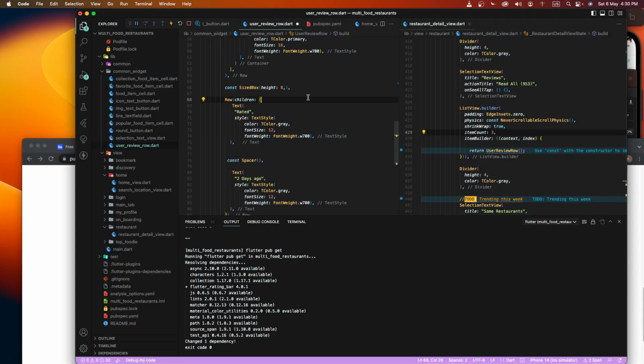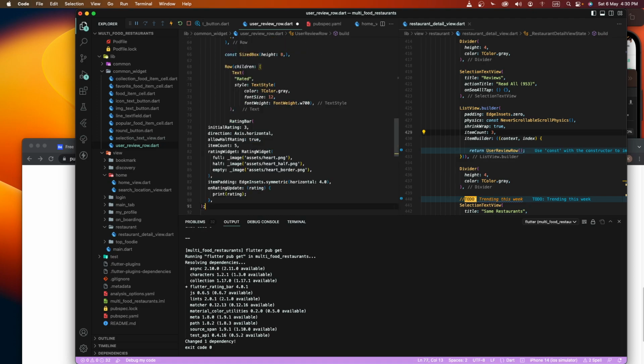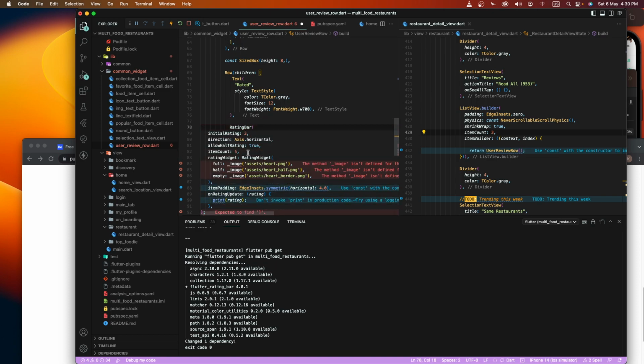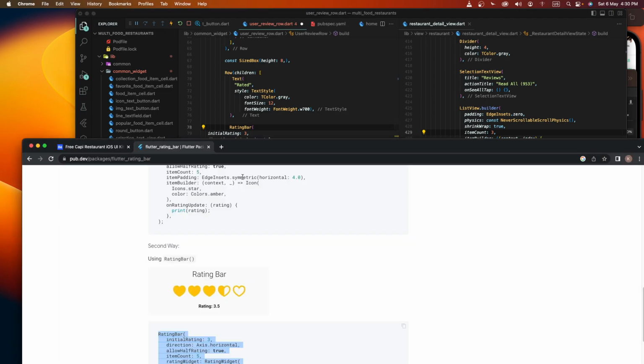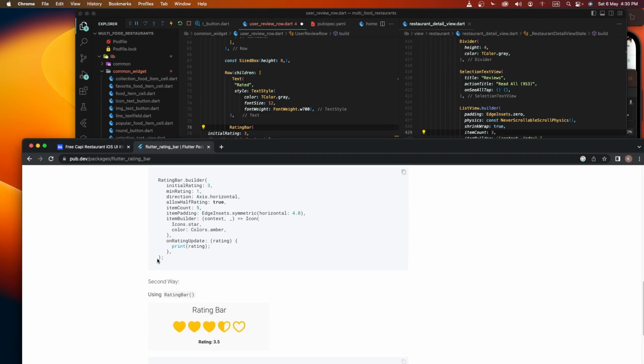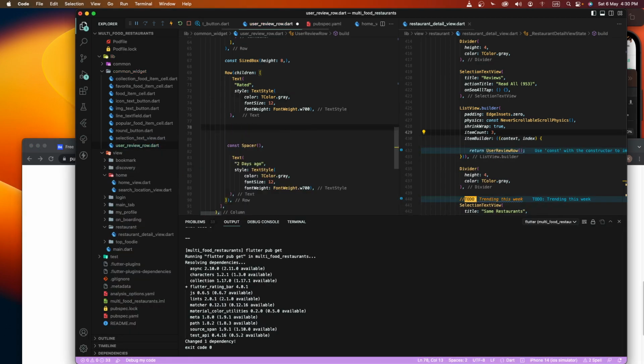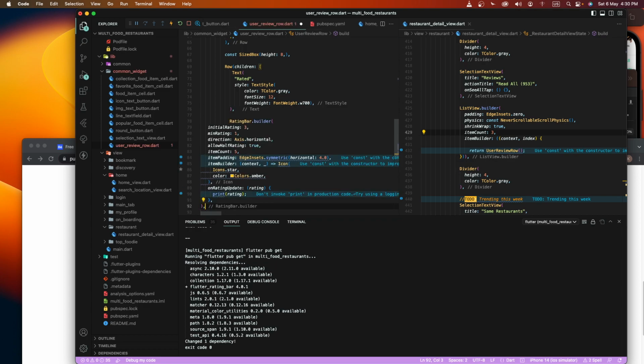Okay. Paste here. Import this lib first of all, the widget dependency, and dump the wrong code. Semicolon, and we need the star here.